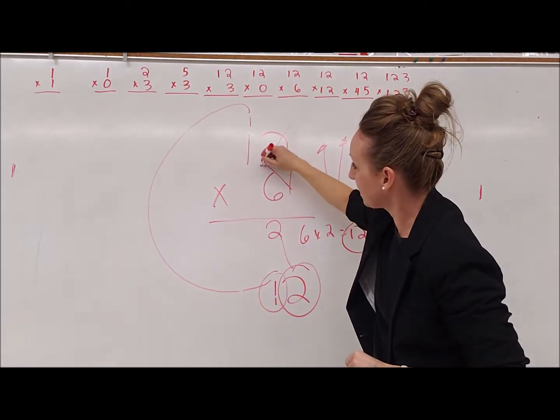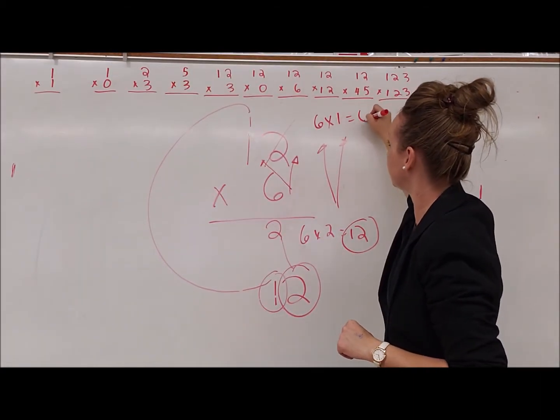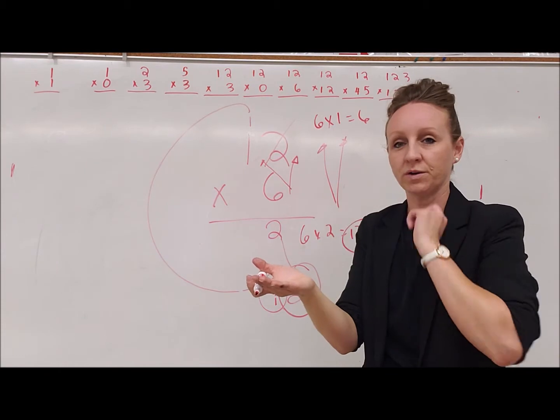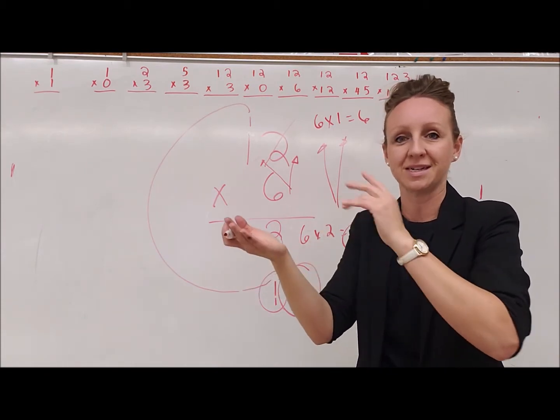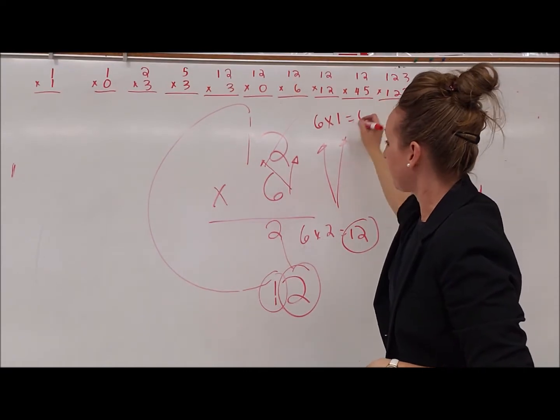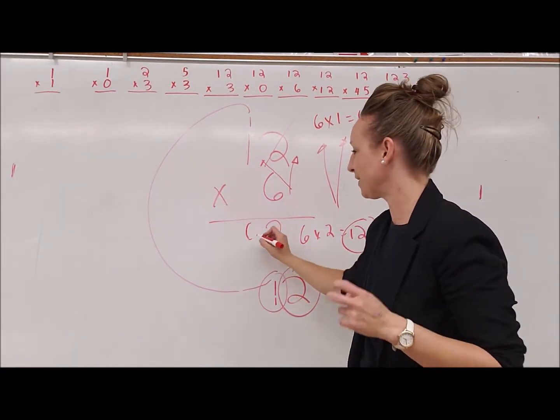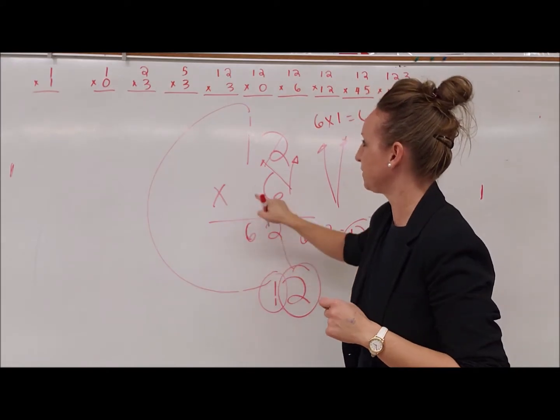Now I'm going to go to my next number, which is 6 times 1. So 6 times 1 equals 6. Remember, in my hand, I've got one group, and I'm going to put in 1, 2, 3, 4, 5, 6 things. One group of 6. So here's my number. So I'm going to write my 6 down here on, oh, actually, I just made a mistake, but I'm going to write it anyways.